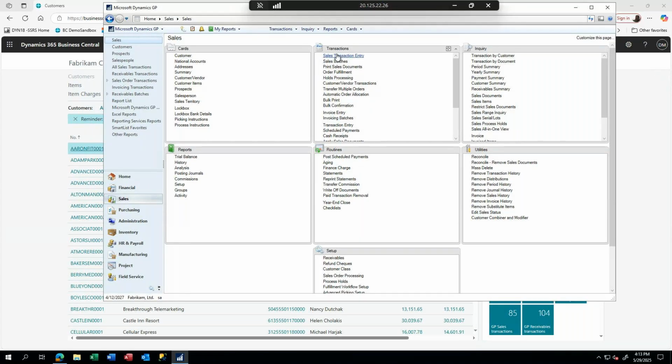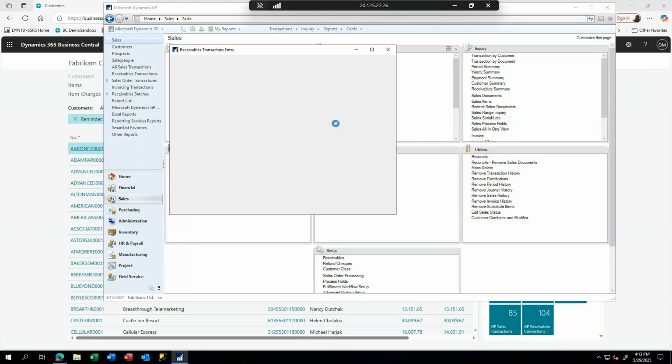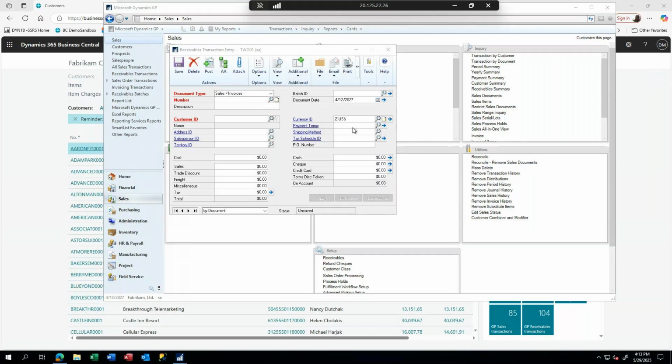Sales order processing, which is sales transaction entry. This is how you enter a transaction when you have an item code. In other words, I want to take something out of inventory. If I do not want to take it out of inventory, I can either enter it here with a non-inventory item, or I can use the transaction entry. Transaction entry is used by people for importing transactions from third-party systems and things like that. I'm going to stick with this one.